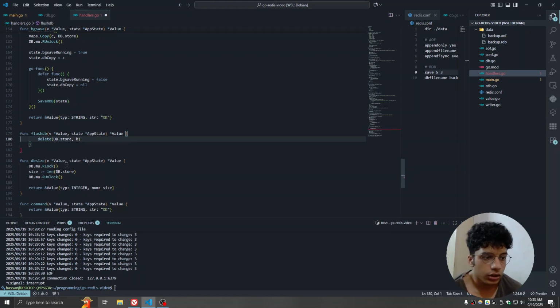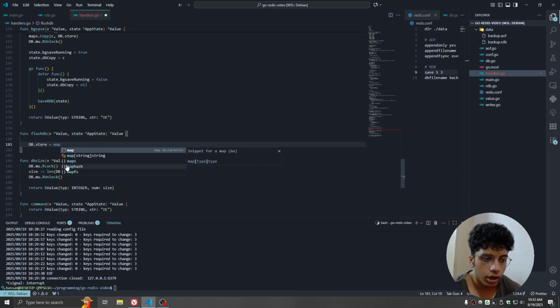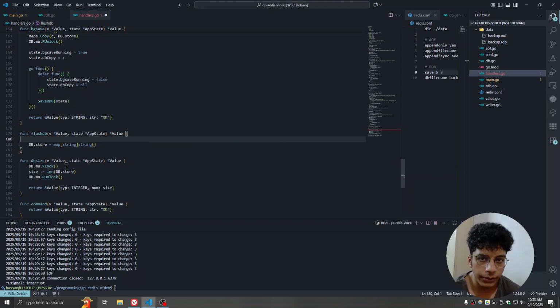Instead of that, let's just remove all of this and just set the DB store to a completely new map, right? A completely new and empty map that we initialize over here. And that's going to just remove the previous database store completely, right? And yeah, that's all we need to do.